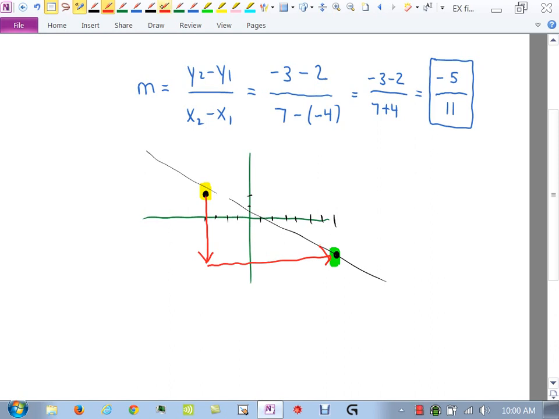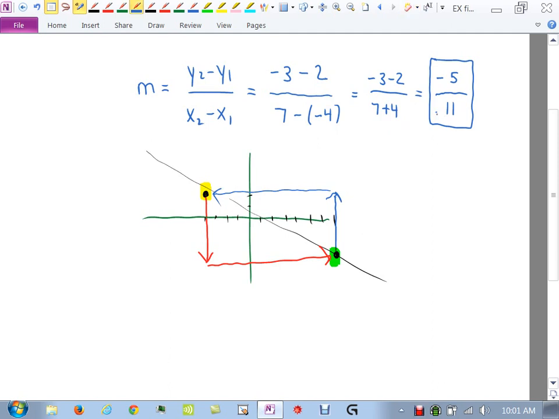Now, someone might ask me this question. Maybe not. Say, look, what if I started at the second point, the green one, and I asked you how to go back to the other one? I would go up, right? And then I'd go over this way. And then someone would argue with me, wait a minute, now your rise is what? Positive, and your run is negative, right? So someone's like, well, wait a minute, how can it be down and to the right 11 when if you go the other direction, it's up and to the left 11? Well, the answer would be this.